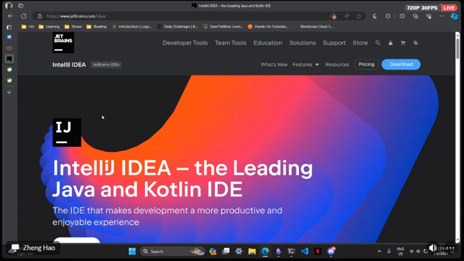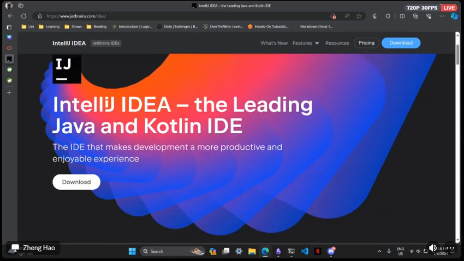But with a better IDE like IntelliJ IDEA, it will make your development experience much smoother. Maybe you cannot relate now, of course, because you haven't used it before. But that's what the industry is actually recommending. So, IntelliJ IDEA.